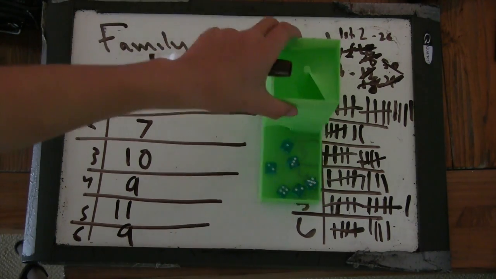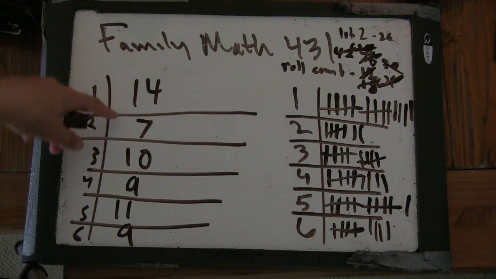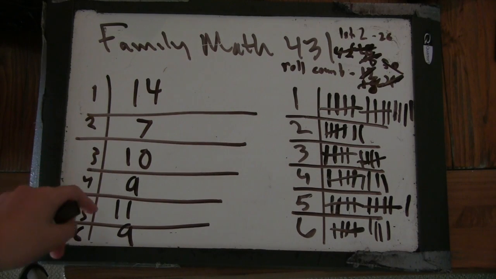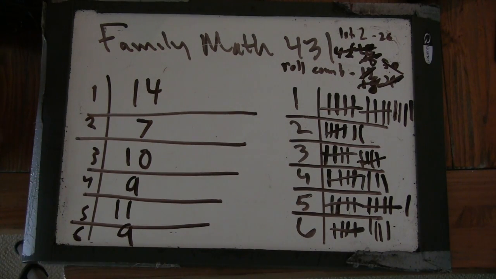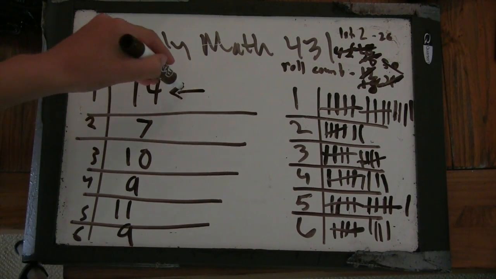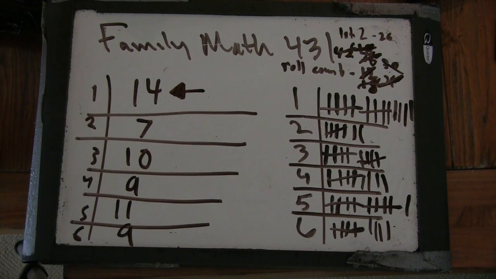So we got 14 ones, 7 twos, 10 threes, 4 nines, 9 fours, 11 fives, and 9 sixes. Well, we didn't get the first 2 until the 26th roll. A 2 didn't come until the 26th roll? And we only got 6 more. So it might not be random, since it seems the way we put it in could have something to do with it. Since a 1 was on the top and we got 14 ones.